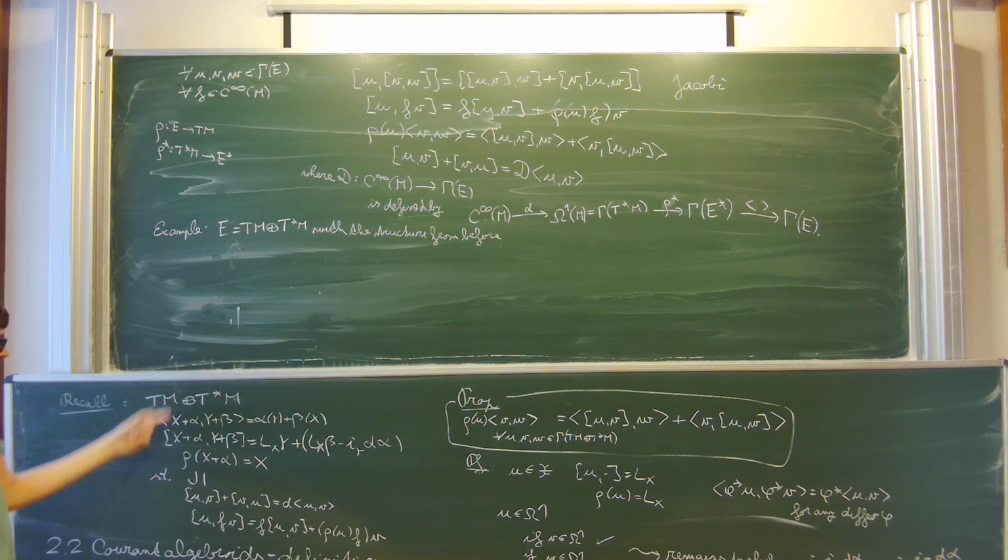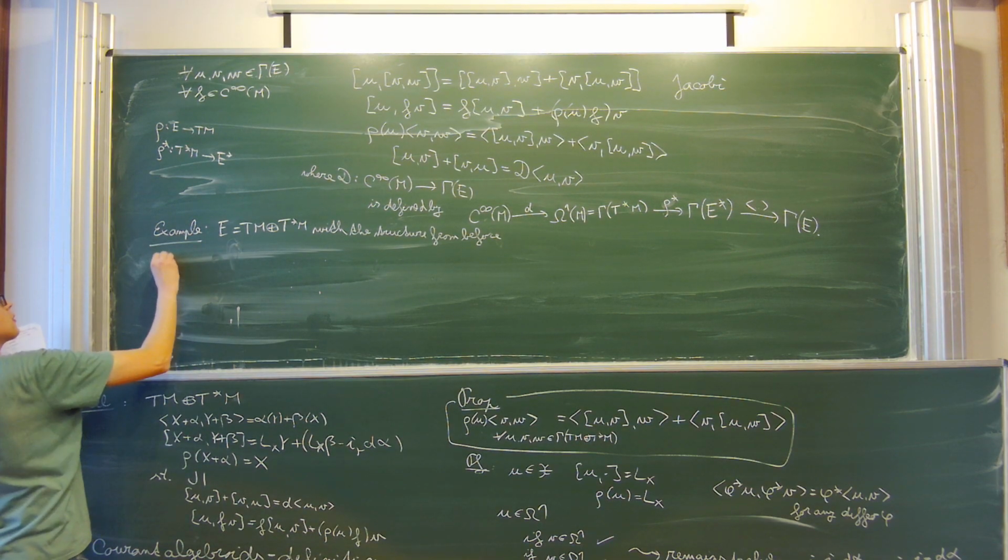People started to look at this bracket and noticed that integrability of some interesting structures can be encoded in terms of this bracket, in terms of involutivity of some bundles under this bracket. Then they abstracted or axiomatized this, and they ended up with this more general definition. So okay, let's look at some more examples that are not of this type.